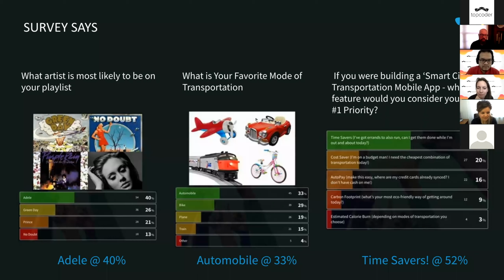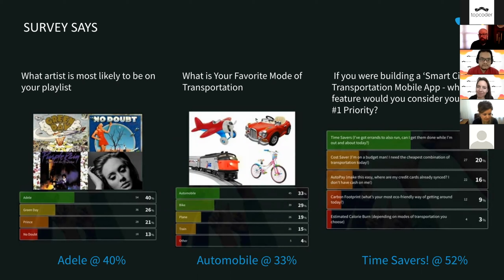So the first one was what artists most likely to be on your playlist. So we're at the South by Southwest. We ran this survey, and so Adele. So Adele was our input into the color scheme. So the idea was like more of a muted colors, like colors from her albums and colors that she tends to show across her artwork and her albums.